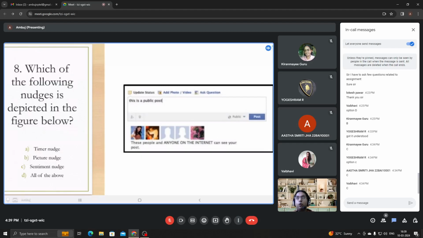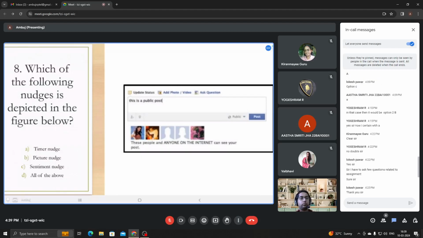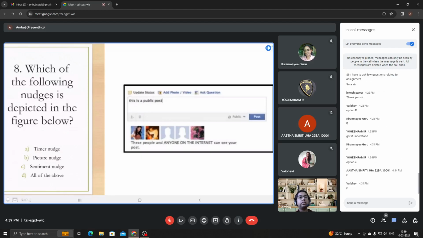And which of the following nudges is depicted in the figure below? Timer nudge, picture nudge, sentiment nudge, or all of the above. These are only the options. Try to answer this. Nudge is an instance only.